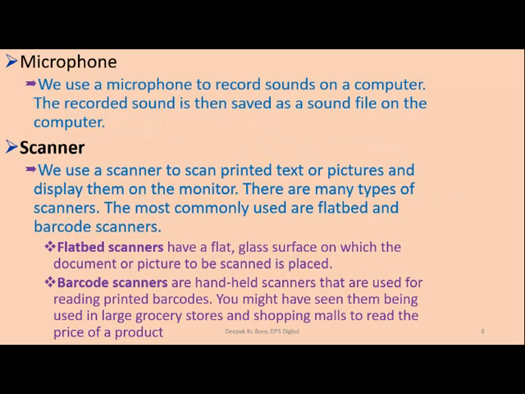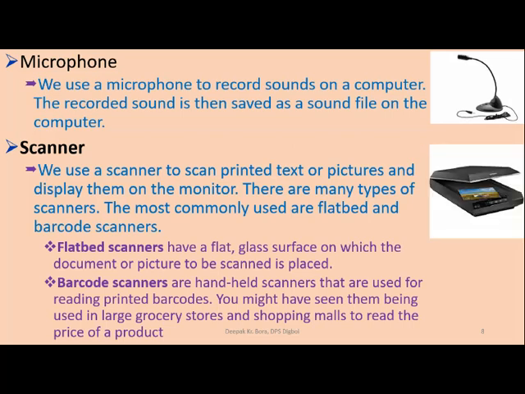Microphone. We use a microphone to record sounds on the computer. The recorded sound is then saved as a sound file on the computer. Next, scanner. We use a scanner to scan printed text or pictures and display them on the monitor. There are many types of scanners. The most commonly used are flatbed and barcode scanners.